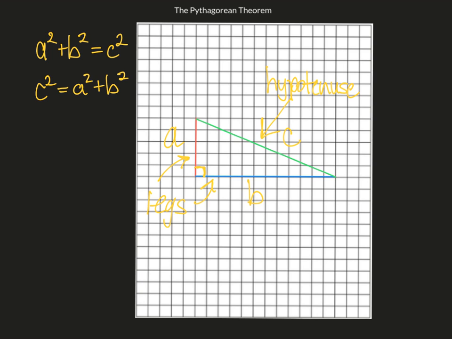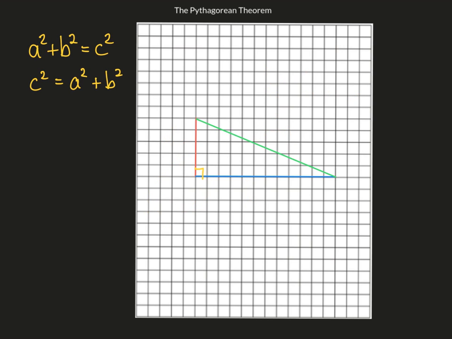All right, now for the demonstration. When we say the square of the legs, we mean make a square with the legs. So you can see I've drawn a square on each one of those sides, and you can see that the one on the left is 1, 2, 3, 4, 5 by 1, 2, 3, 4, 5. So this square has 25 little squares in it. And then the long one is 12 across, and 12 down, which makes this 144.